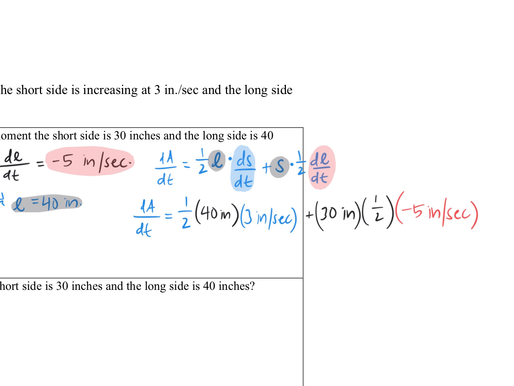Now, before we actually go and simplify this on our calculator, what are my units going to end up being here on the right-hand side? Inches squared per second, right? These both are inches squared per second, which means we took our derivative probably correctly. If it didn't match, then I would go back and try to figure out where I made a mistake when taking the derivative. So now we're just going to plug all this stuff into our calculator. dA/dt is equal to, if I multiply all these things together and combine my like terms, take my word for it or plug it in and check, you get negative 15 inches squared per second.